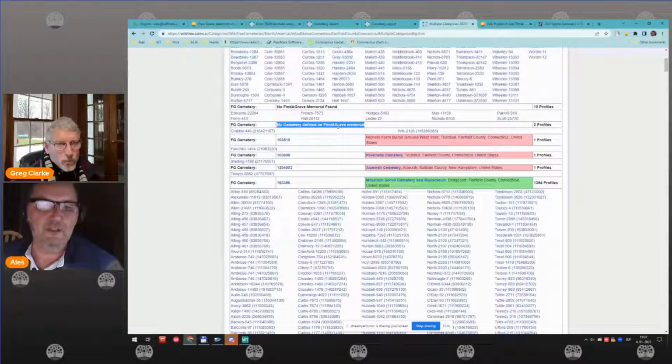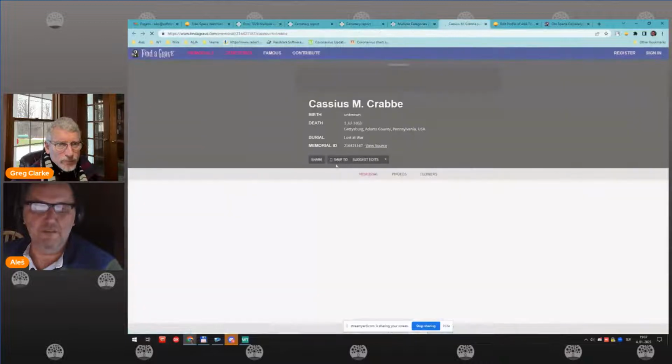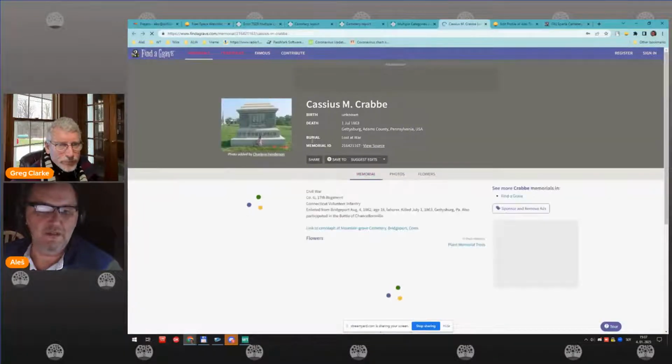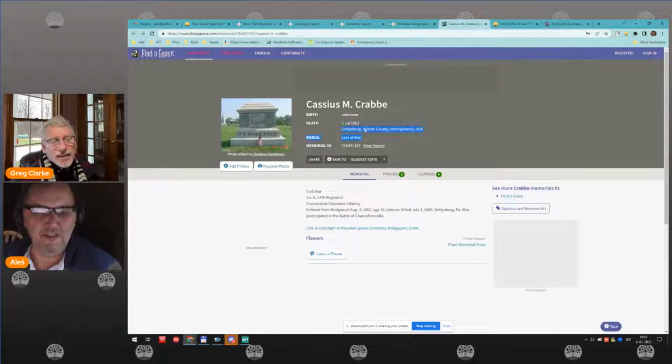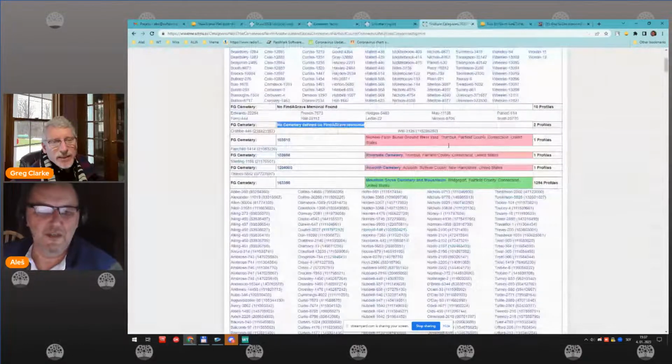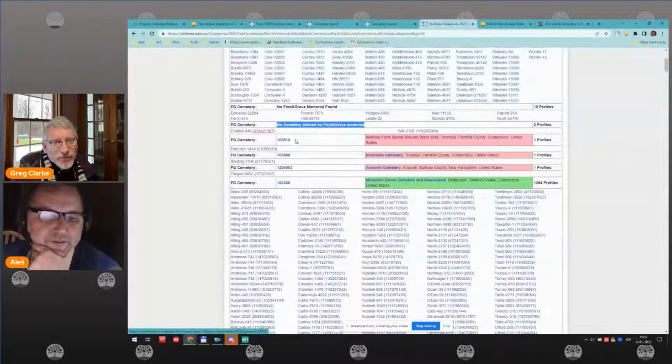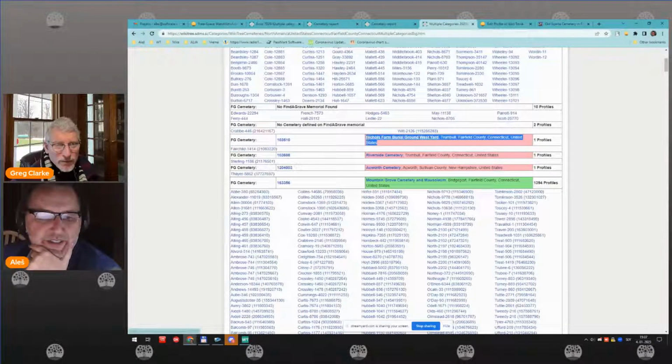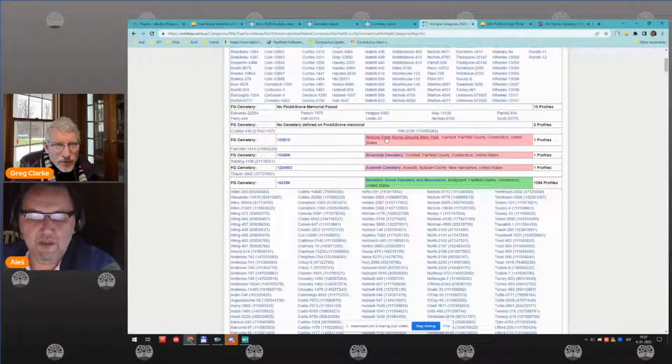So we can see here that this one is burial lost at war, so it's not a memorial. So it's not a grave. And this one is wrong somehow. On Find a Grave here it says that this memorial is for a different place.